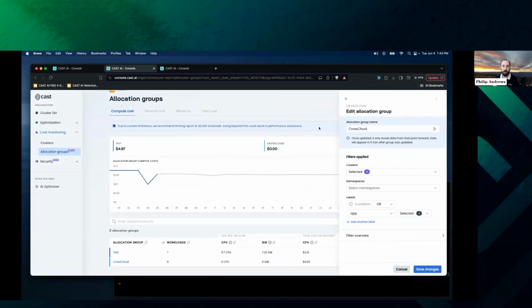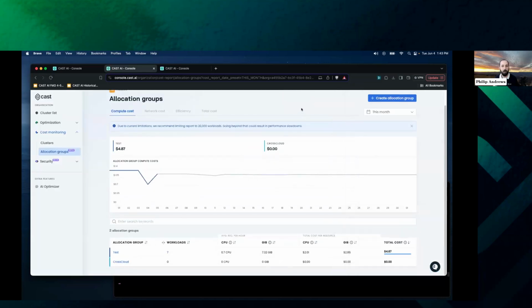It'll take a few minutes for it to populate because it's going to start building that out now. But that's going to count all those costs across those different clusters. So for the FinOps folks, it's going to give them a really good picture of what everything looks like across their entire fleet of instances. If you've got one workload that runs in every single cluster, now you can see what that's costing you in every cluster. That's incredibly hard to do by hand right now.